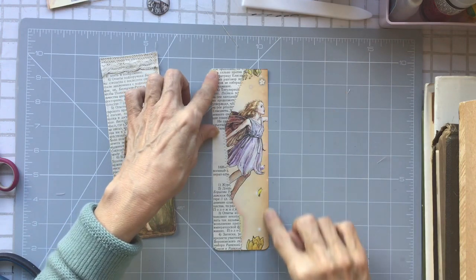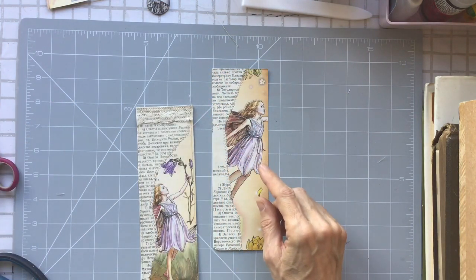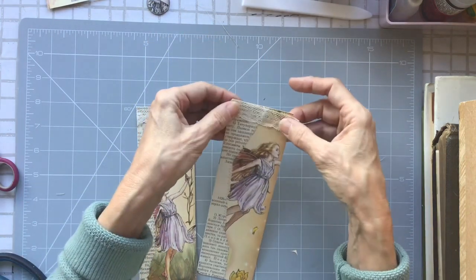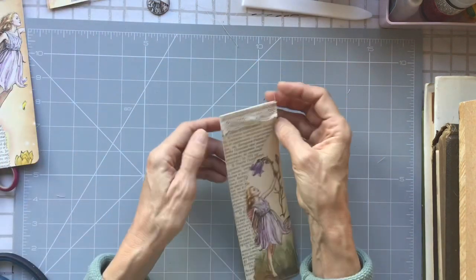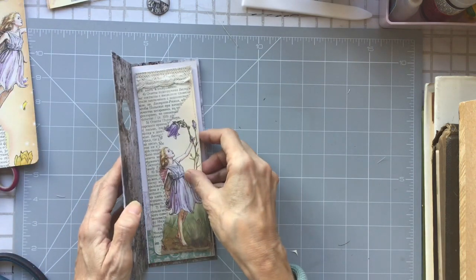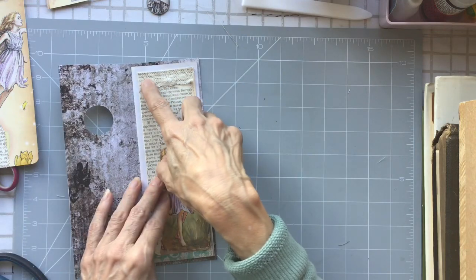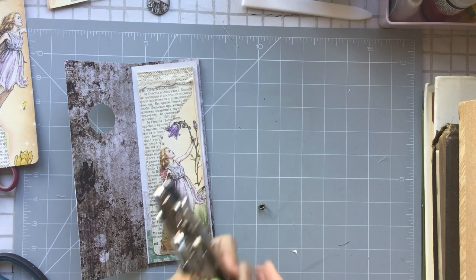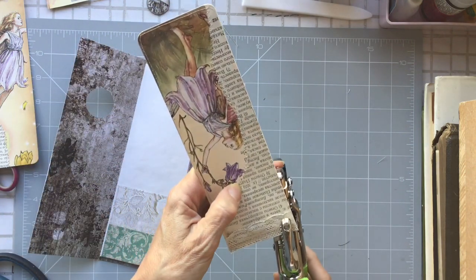I then stitch round these three sides, a little bit of lace that I've cut, just some fine lace, pop that on the top, and I just zigzagged across the top just to finish off that edge. And because we want the tails coming out of the back really, I'm going to put an eyelet in the top here. I'm just using my crocodile for that, to go through all the layers.